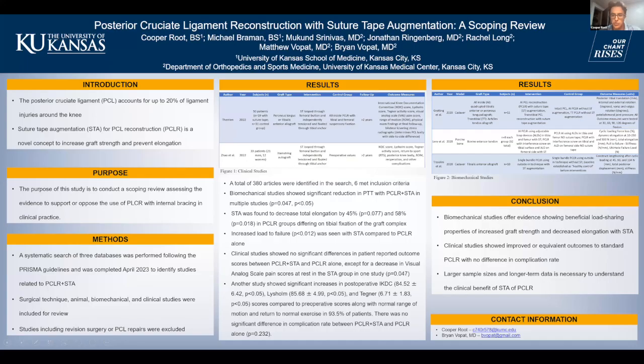My name's Cooper Root. I'm a medical student at the University of Kansas. My project is on posterior cruciate ligament reconstruction with suture tape augmentation.